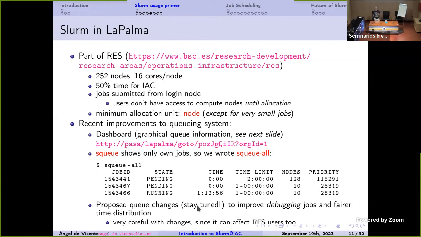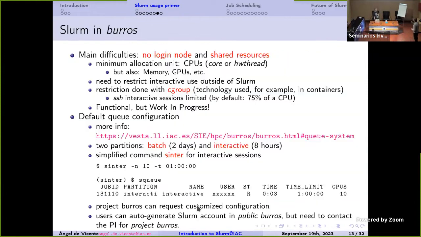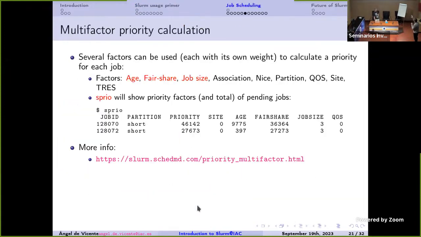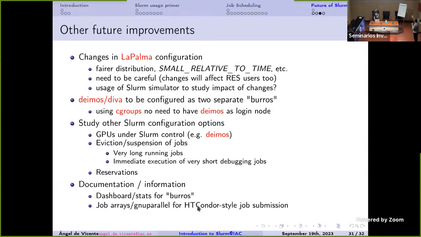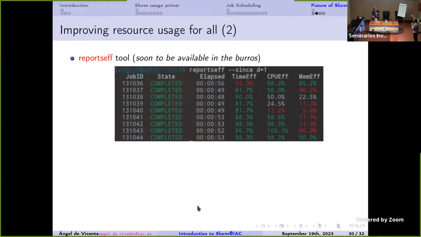Okay, and another question I had was about one of your latest slides, where you talked about the efficiency. You had a table, and in the reports you get information on the memory efficiency and the CPU efficiency. Is this defined as you did early on in your talk, like the ratio between what you get and what you ask for? Yes, this is basically the time efficiency. For example, if you get 100%, you asked for 2 days and you really consumed 2 days. That's a ratio of everything.